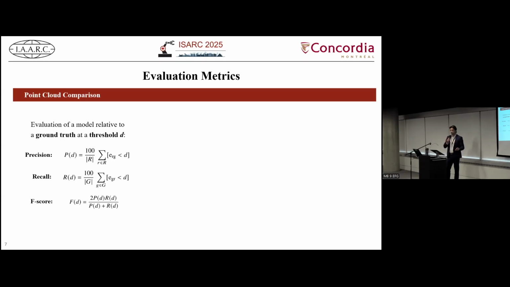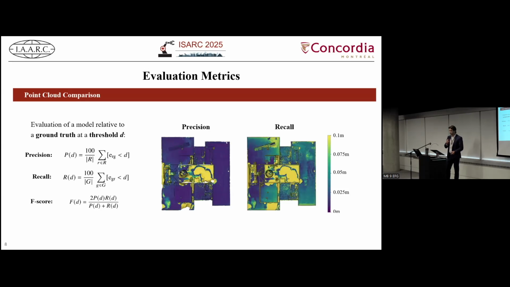So F-score is kind of the main one we're looking at in terms of a complete view of the accuracy of the model. Here you can see an example of a scalar field for the precision and recall on a structure. Highlighted in the scalar field is the cloud-to-cloud distance, and you can see yellow, for example, is high error. So you can see there's an area of deformation on the top roof, and that's expressed with yellow there.